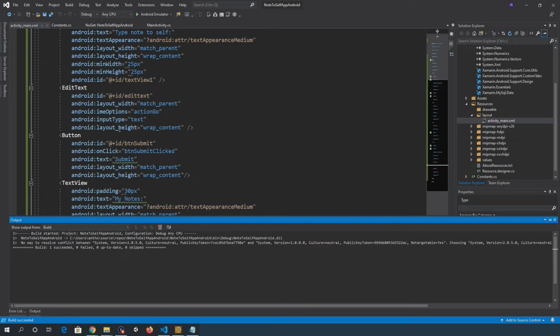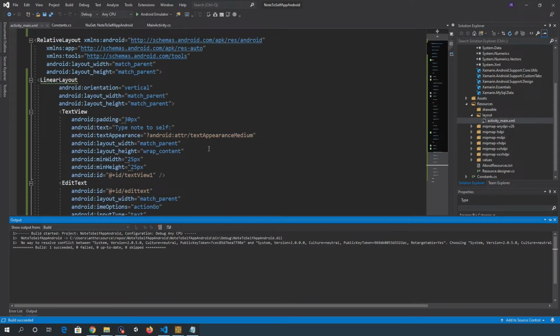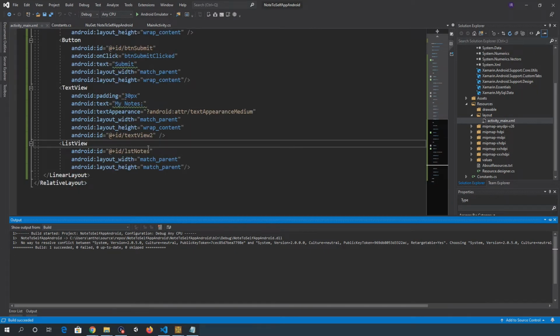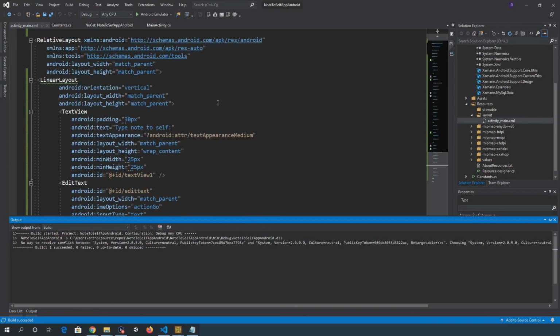Okay, so what I want to do now is deploy it to my Android device just to take a look at how the layout appears on a phone. Just make sure I've got everything correct. So I've plugged my phone in, you can see that it's now available. So I can deploy the app to my phone.